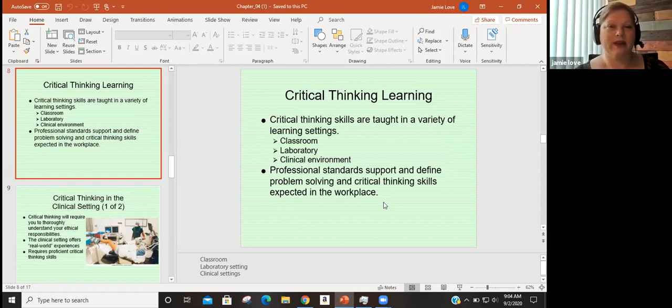See how you get to that correctly. So in the lab, that'll be an experiment type situation, or hands-on. And then when you go to clinic, you're going to be doing that consistently. Every single patient is going to be different, so you're going to be critically thinking all the time.